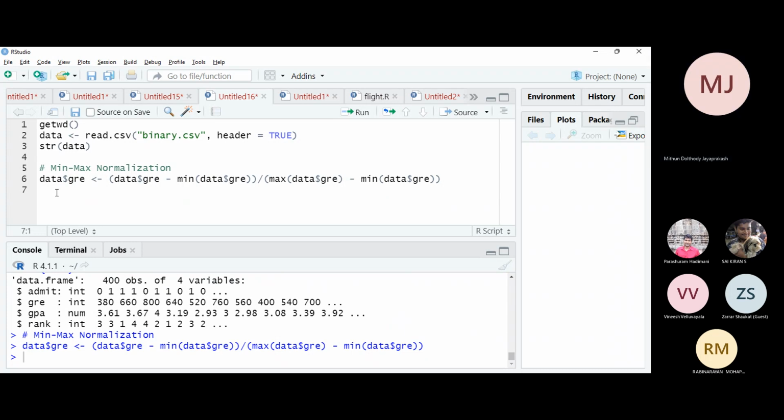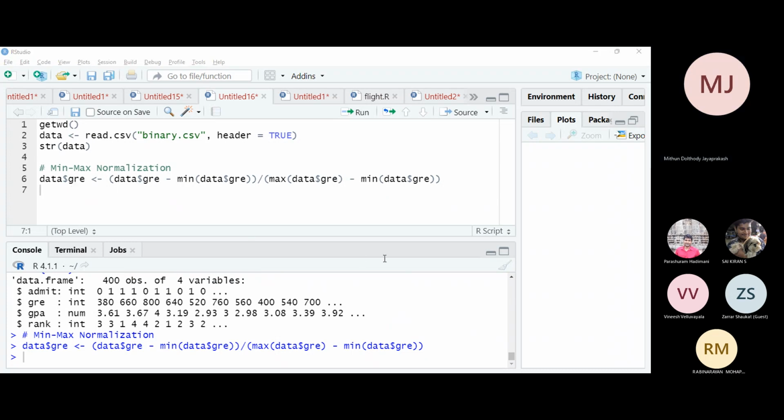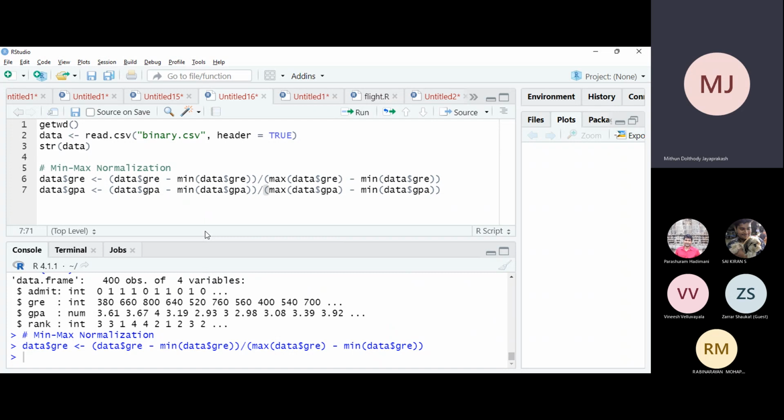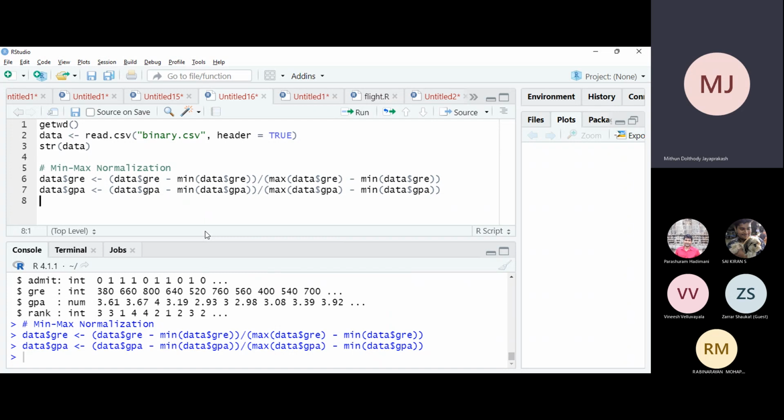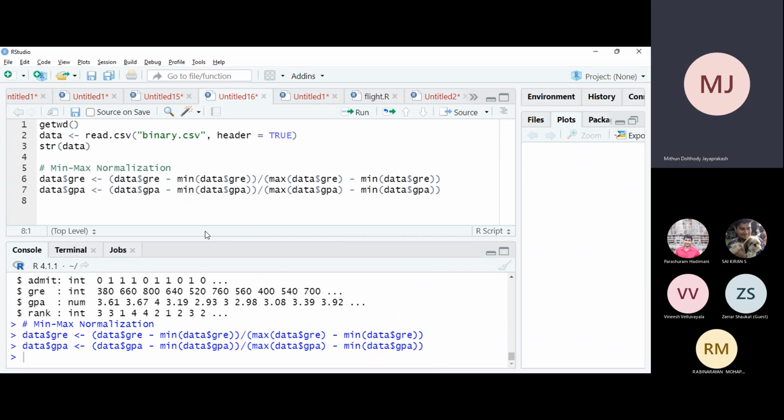Following? Just subtracting the min, dividing by the range, storing it, overwriting it as GRE. Next is basically the same thing I'm doing with GPA. You can just copy paste the code and change the variable names. There is no shortcut.